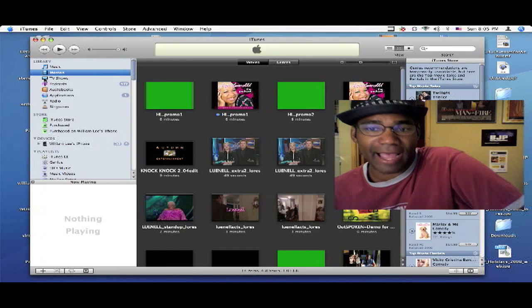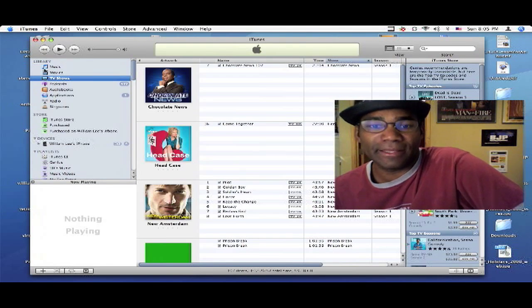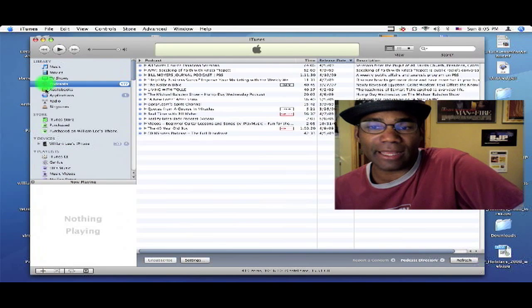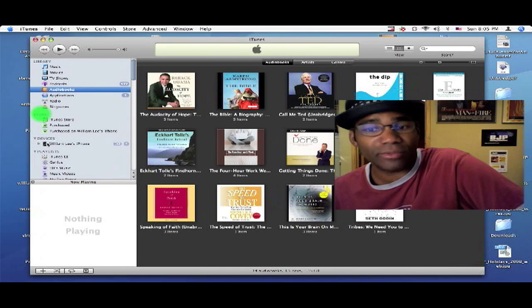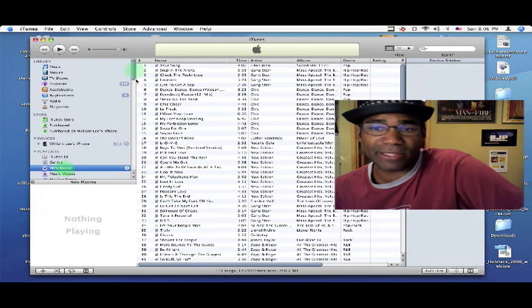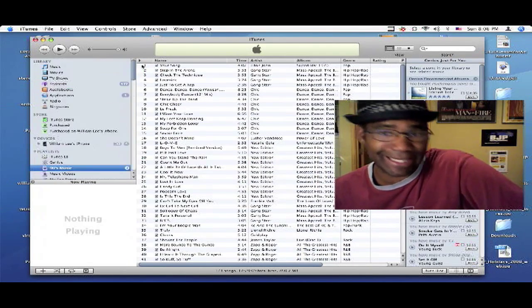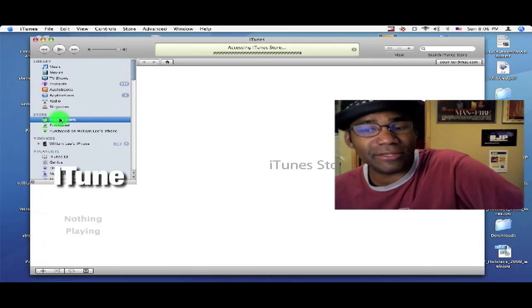To the left here, the iTunes directory is very similar to the Finder listings on your computer. You see Library, where your iTunes content is. The iTunes Store, this is where we're going. You see Devices connected. There's my iPhone connected right there. Playlists, this is your manageable and customizable playlist that you use when you import CDs and make your own music list, etc. So what we're going to do, we're going to go to the iTunes Store.